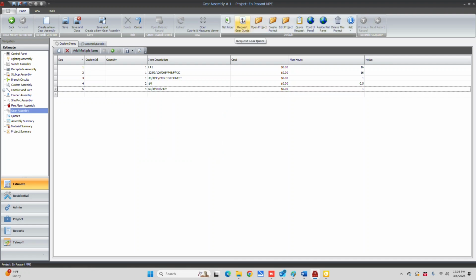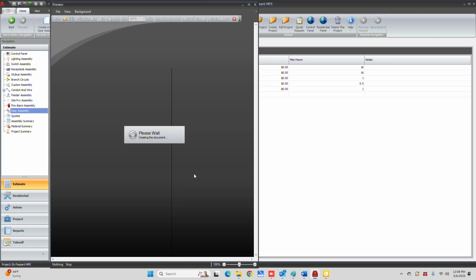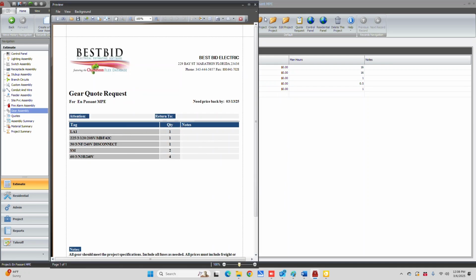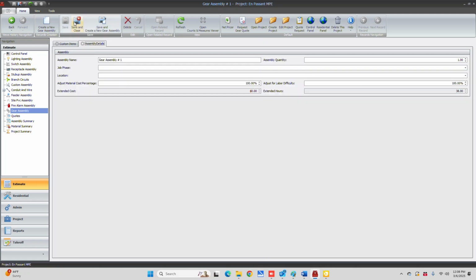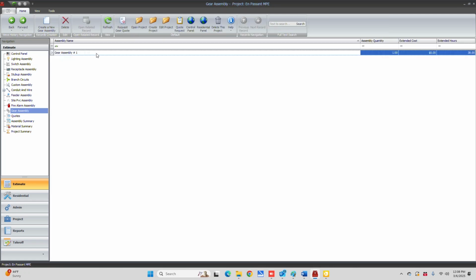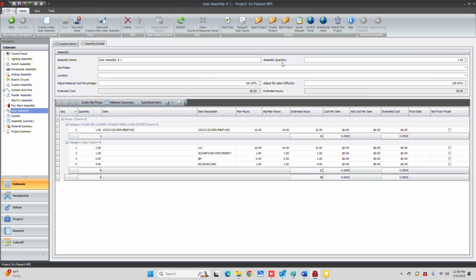You can send this off for quotation along with your lighting. That is one of the first things you want to get out. You notice on the gear that it's set at 100%. So you don't have to worry about derating on manually entered hours here. If you put in 16, it'll be 16. If you put in 1, it'll be 1. So that's how you would enter the gear.